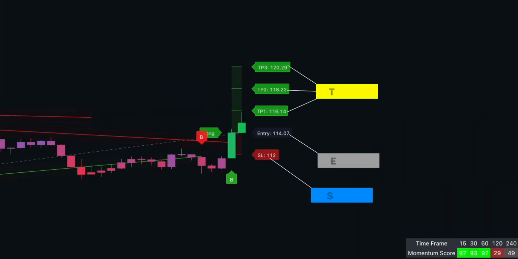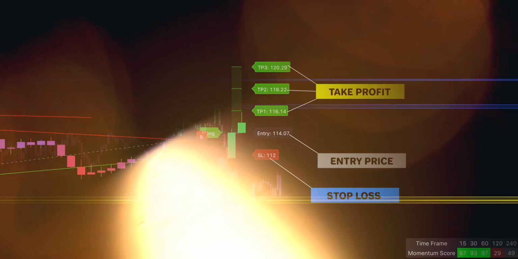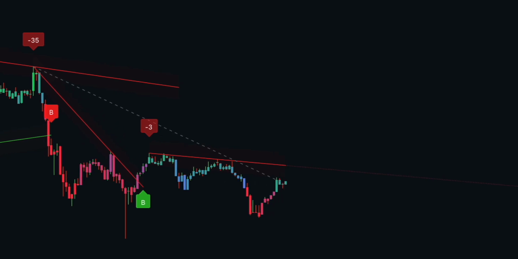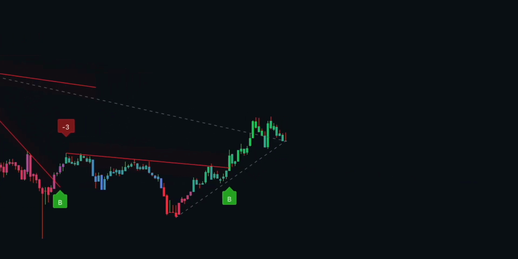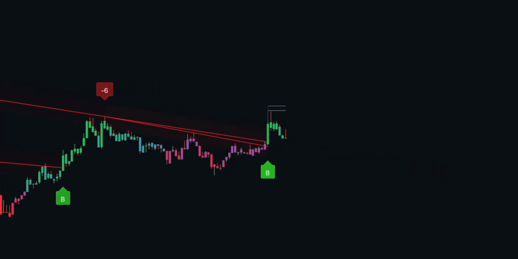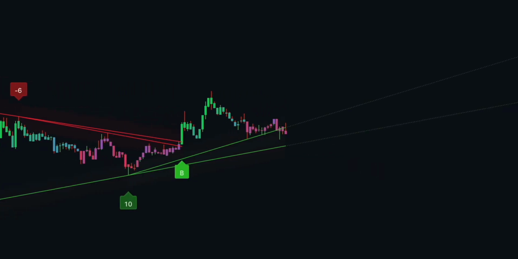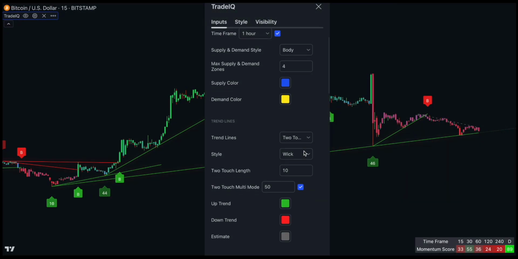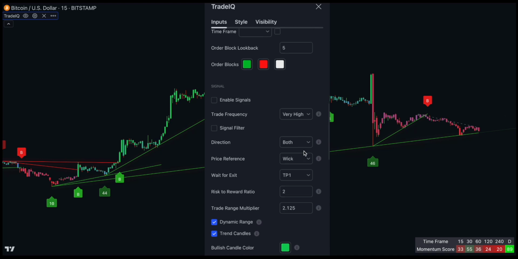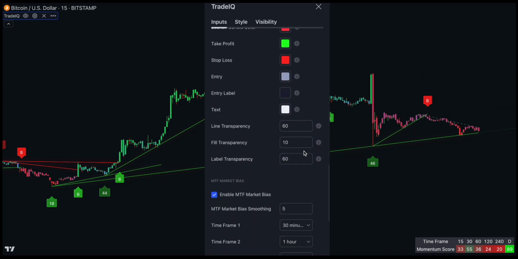I'm talking about precision-engineered buy and sell signals, multi-timeframe supply and demand levels, trend lines that actually show you the breaks, and so much more. Sounds too advanced, doesn't it? Don't worry, you don't have to be an advanced trader to use this indicator. In this simple-to-follow tutorial, I'll walk you through this amazing technical analysis tool, as well as show you strategies with it that will completely transform your trading game.